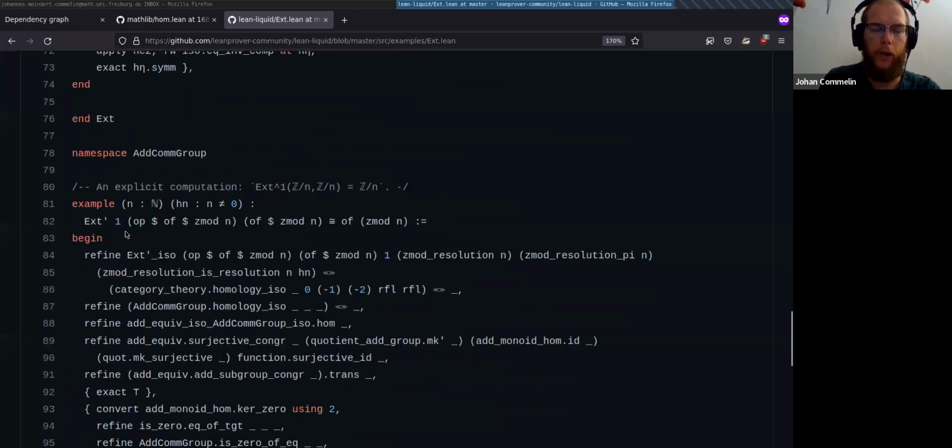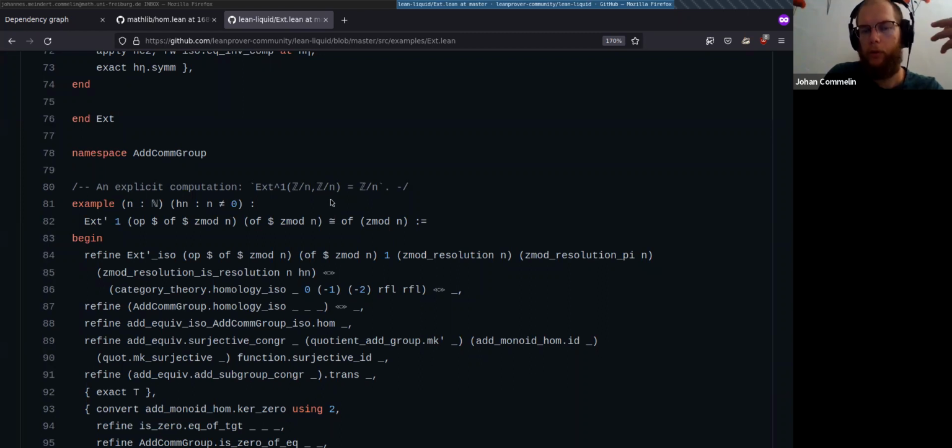And so here is this claim that the Ext^1 of Z modulo n and Z modulo n equals Z modulo n. Right, so that's sort of the point I wanted to make. In the end, if you want to be 100% sure that we got everything right, then you need to check thousands of definitions.